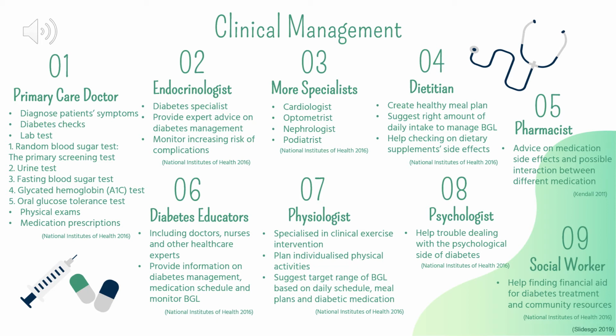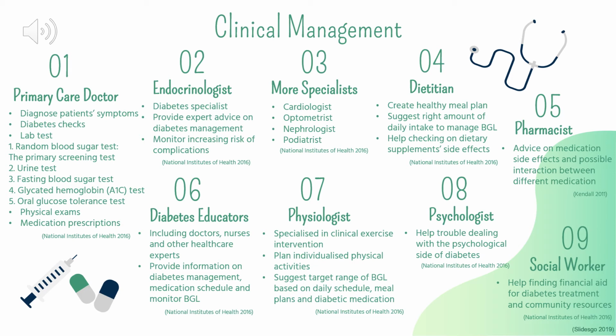Endocrinologist. When the primary care doctor needs more support to treat patients' diabetes, or when patients may have an increasing risk of developing complications, an endocrinologist is referred as a diabetes specialist. They provide expert advice on the management of diabetes. More specialists. The following experts should also be involved to monitor and treat any complications related to type 1 diabetes.